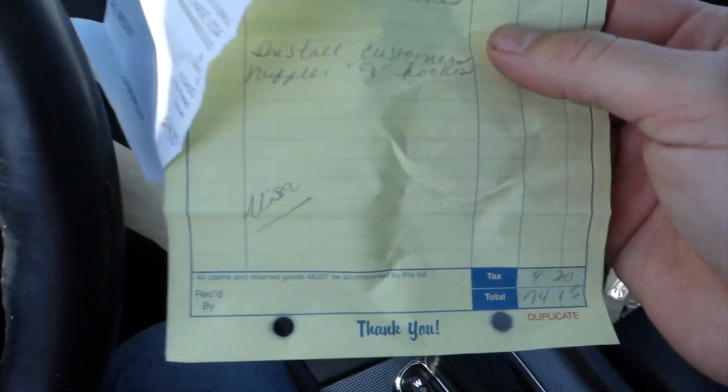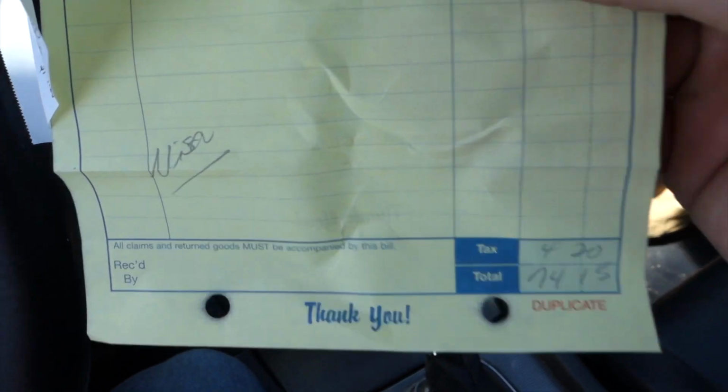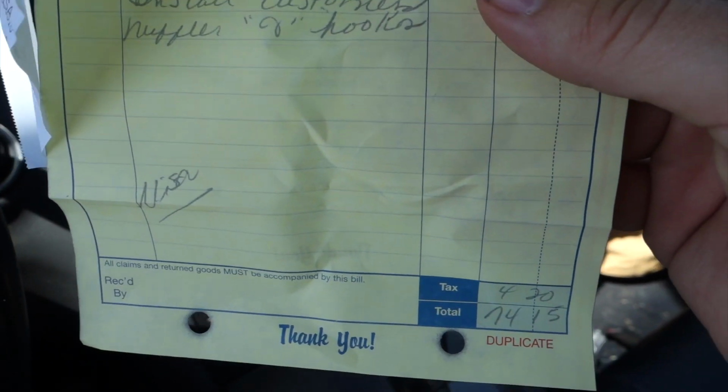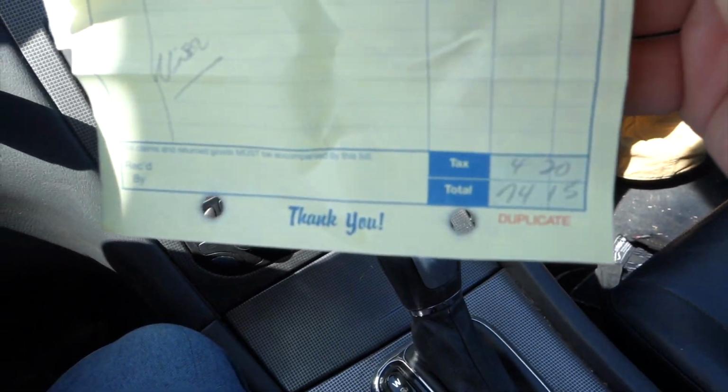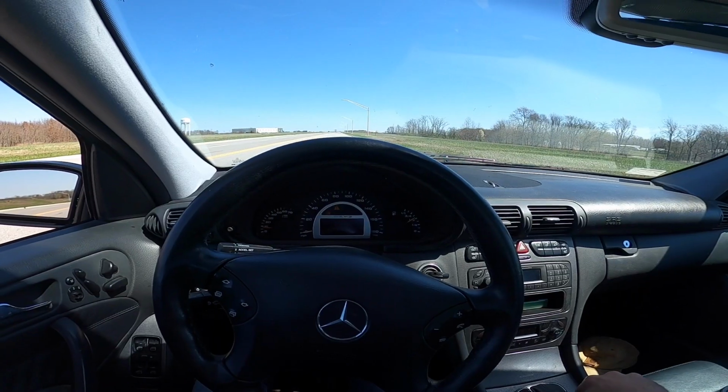Alright guys, I got the muffler installed. Install customer's muffler and hooks. Total $74. Can't beat it. Alright, let's see what it sounds like.